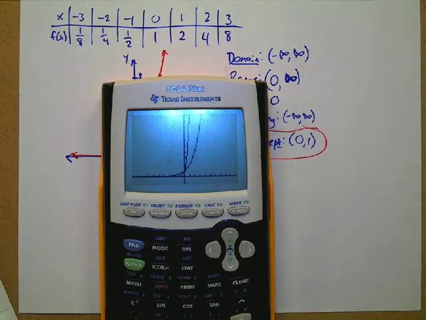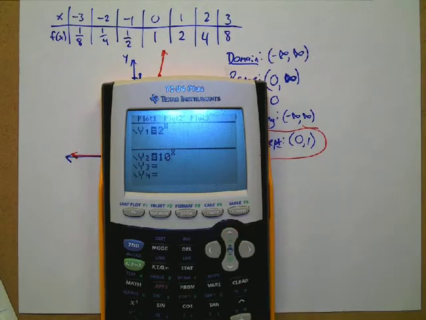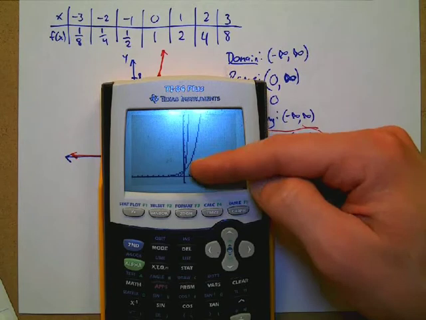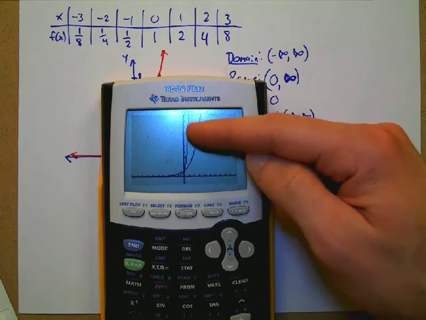One's going more to the right, okay? So which one's growing faster, would you say? 2 to the x or 10 to the x? So 2 to the x is the one to the right. 10 to the x is the one that's like to the left there. 10 to the x is growing faster, right? It's at earlier x values. It's got the same height as these over here.